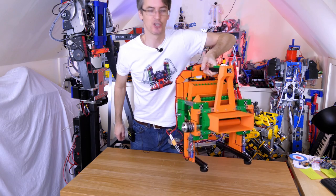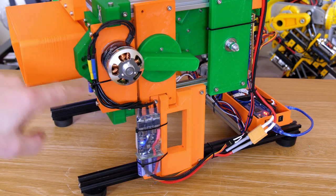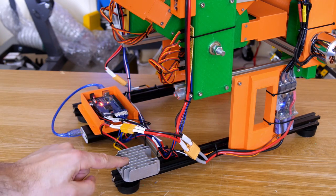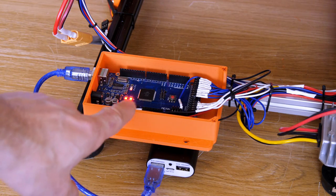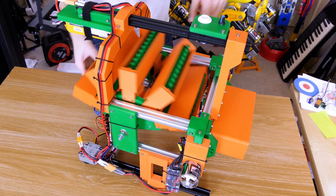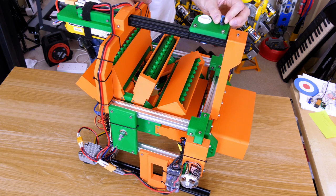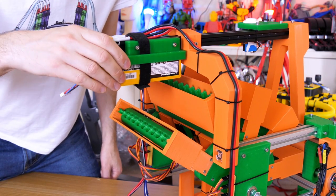I've put a handle on top so I can carry it around and shoot at things. On each side we now have the VESC ESC with cables routed neatly and electronic wires going back to the controller. There's another one on the other side and a 5-volt regulator to power all of the servos. I've got an Arduino Mega at the back, currently powered by a USB boost adapter, but I probably need a proper solution taking 5 volts off the 5-volt regulator with a switch. I've installed a button on top which fires each cassette in order, and a volume control which spins the motors up so I can decide how much force I want on those Nerf darts. The whole thing is powered from a 24-volt 6-cell LiPo on the handle.